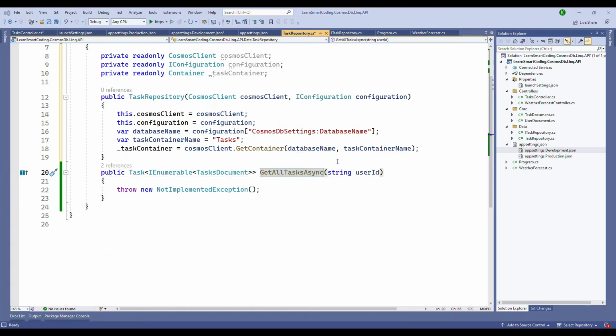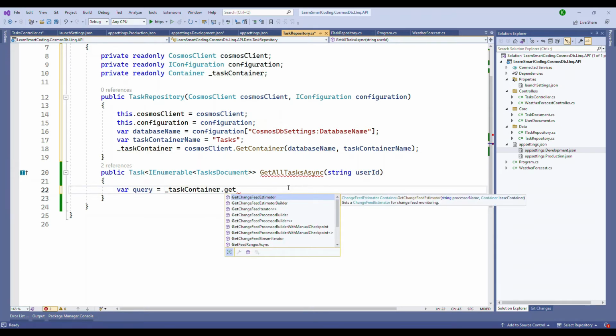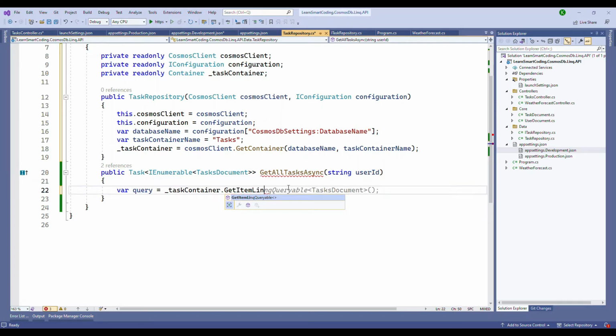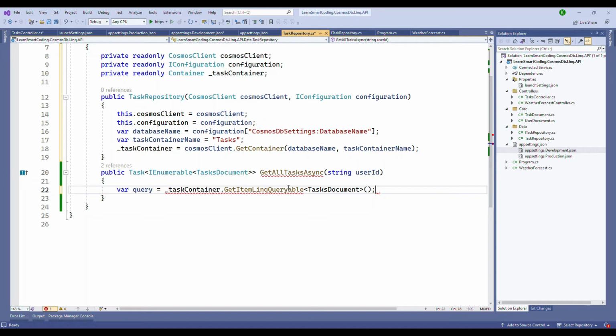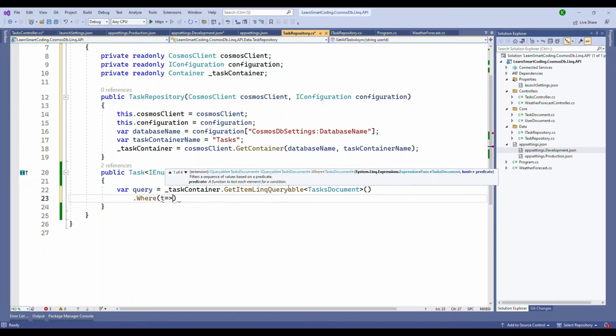Now it's pretty easy. Now let's jump onto this method. I remove this not-implemented stuff. So let's have a variable called query. Here we're going to use this task container, and there is an inbuilt method called GetItemLinqQueryable. We are saying this is a queryable of type TaskDocument, and then we can use the var class and say userId.